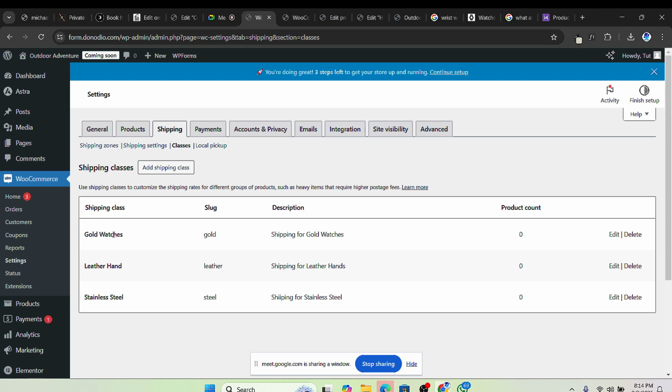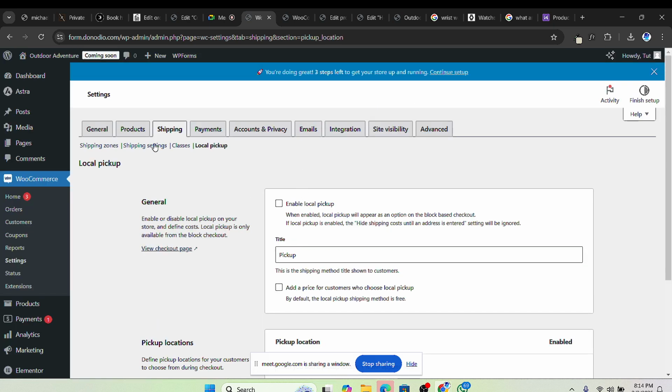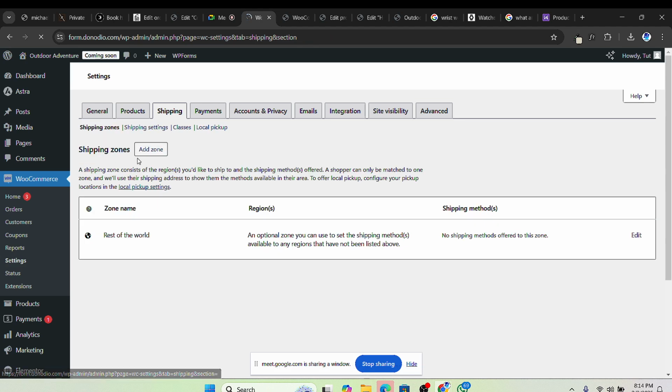Create that. So these are the different shipping classes. We are going to add products to this. Now you can also see you want to do it in such a way that when customers buy, they come and pick up their item by themselves. So you do local pickup. But for this purpose, we are not going to do this.